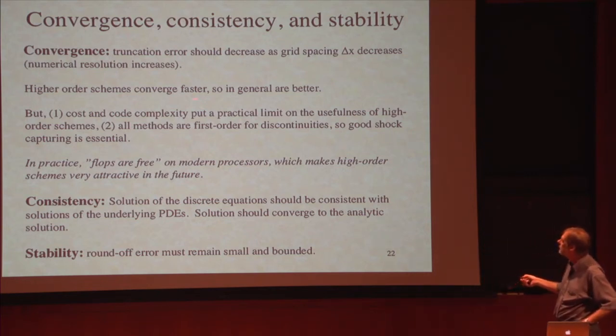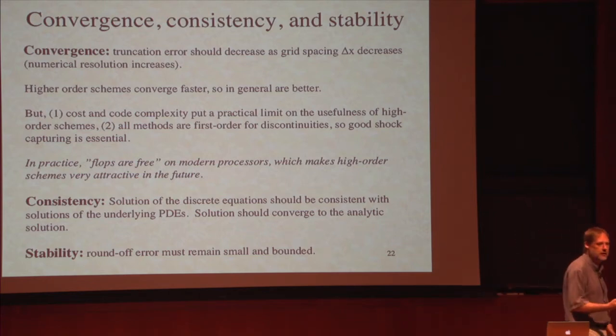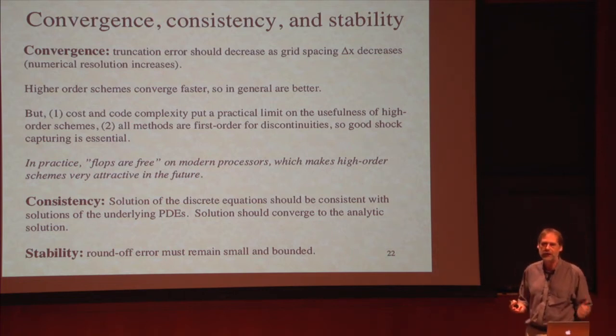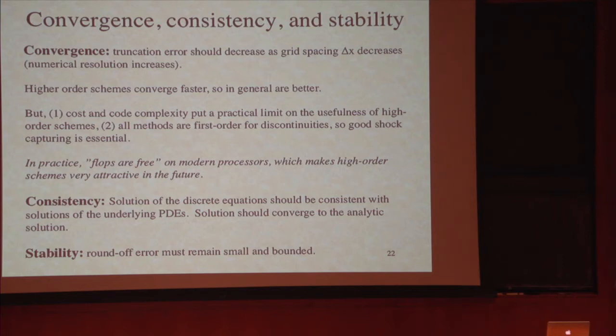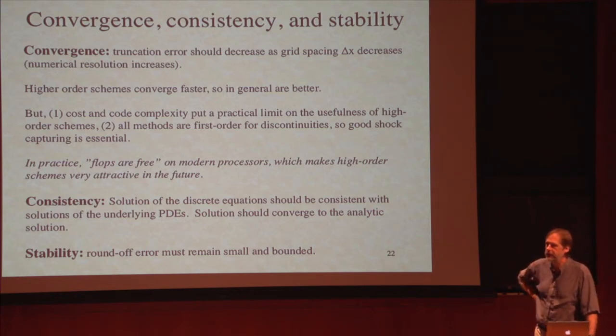So higher order schemes are better. A first order scheme is the lowest acceptable method, and in fact, you should be happy if your solution converges. First order schemes are often acceptable because they converge. But obviously, higher order is better. Nowadays, most people in fluid dynamics are using second order schemes, second order in time, maybe third order in space, second order in time.